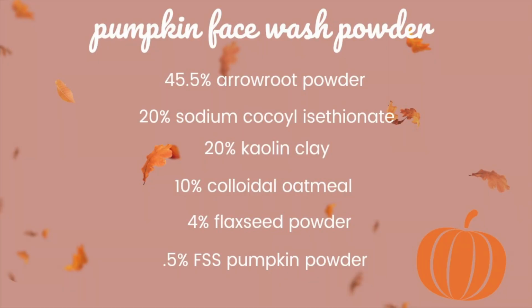So first let's take a look at the formula. This is the formula written in percents. If you didn't know, cosmetic recipes are written in percents. That way you can easily scale it to however much you want to make. If you aren't sure how to transfer a formula written in percents to a recipe in grams, I will link down below to my video that explains to you guys exactly how to do that.